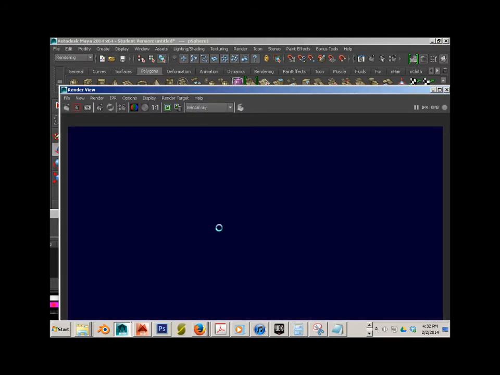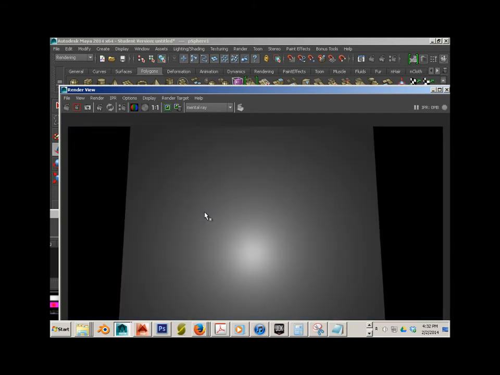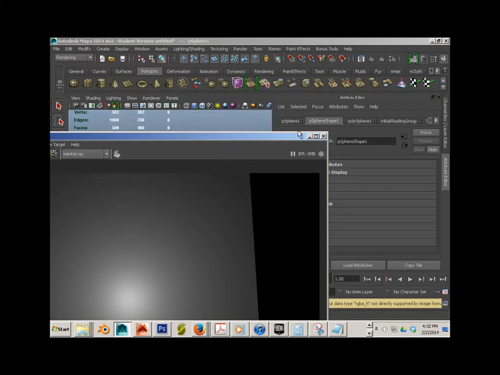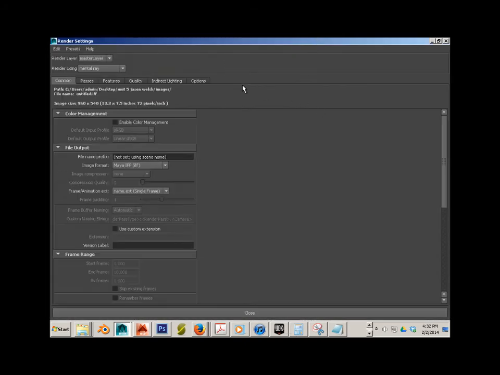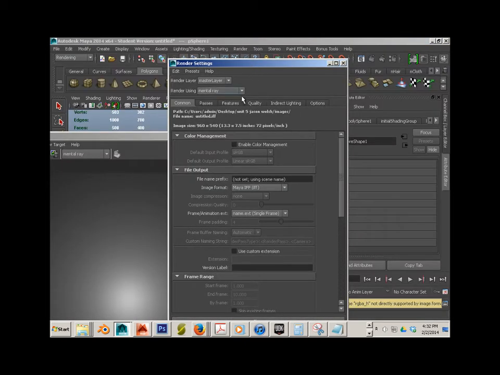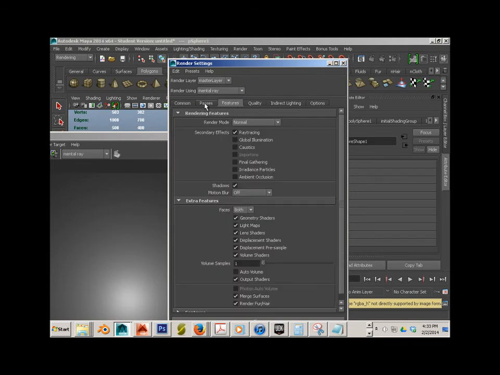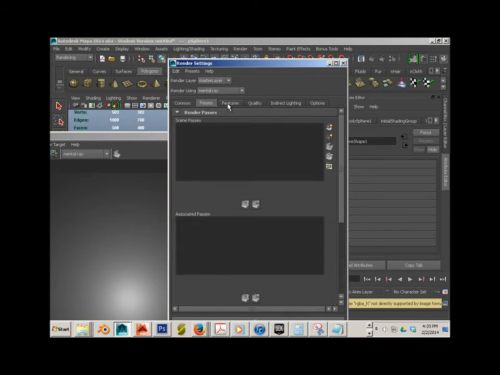What about Mental Ray though? Nothing. Okay, so there's other settings that you have to set for Mental Ray. And then you almost answer yourself the question, maybe I should see how many things I need to turn on and turn off in order for the glass to actually work in Mental Ray, and then memorize that.